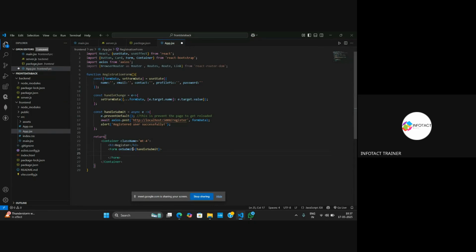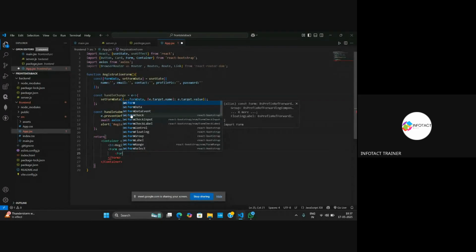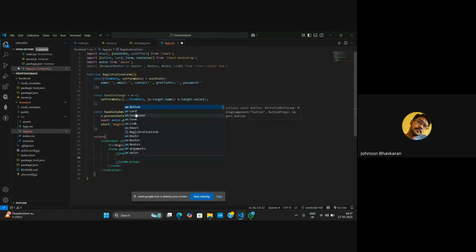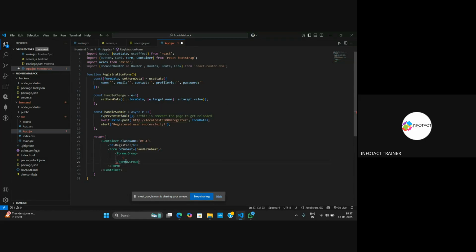Inside this form, I am going to provide the different fields that I have mentioned over here by using Form.Group. Inside this Form.Group, I will provide these fields. So inside the form group, I will provide these fields in the form of labels.